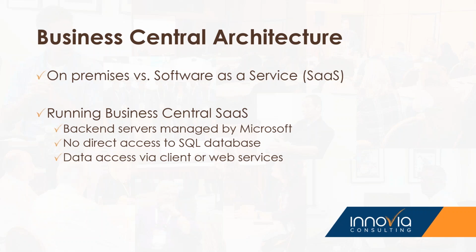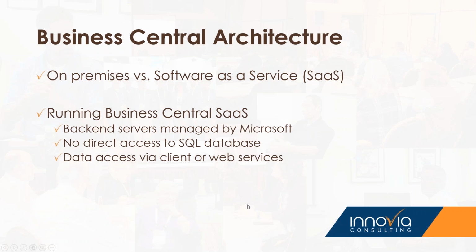Business Central hosted or software as a service is at the heart the exact same application. It is still NAV 2019. It is just hosted by Microsoft, and they take care of the backend servers. So your on-premise installations, whether that is physically sitting on hardware in your building, or whether that is on a VM in Azure, that is one model. And then the other model is the software as a service, which again, Microsoft is managing those servers.